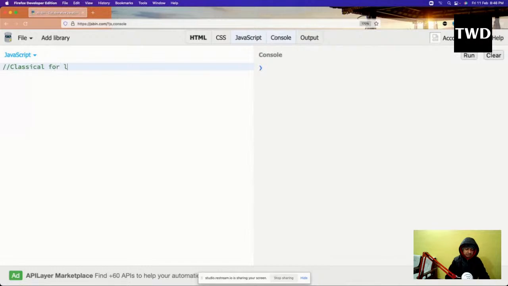Classical for loop, and it is like let family. Suppose I have an array, and these new array methods like forEach and map are used on arrays only, because they are known as array methods. So now Hindu, comma.